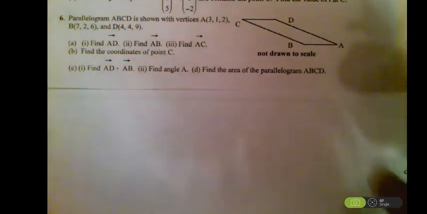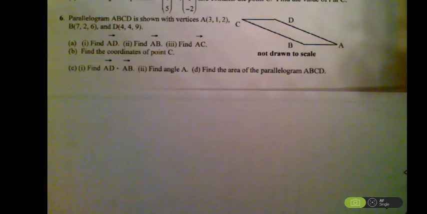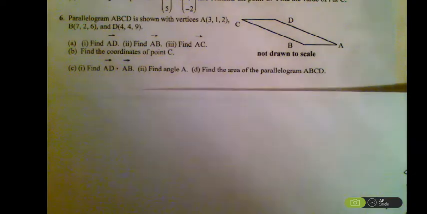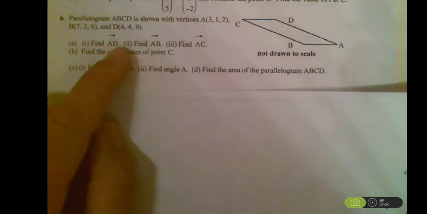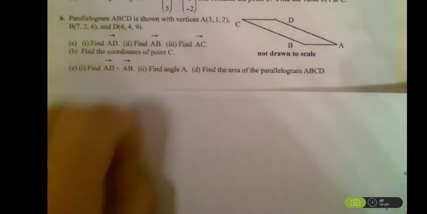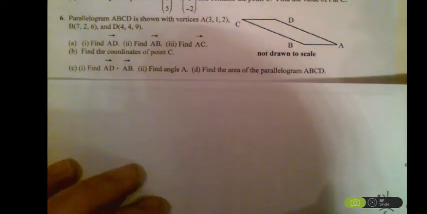All right, so moving on for part 6, we got a parallelogram ABCD. It's given us some vertices for those, so we got the points for A, B, and D. So for the first one, find D. So just like, AD. So remember what we've done already in this video. It's just terminal minus initial, so we can do D minus A to get that. So if I just did D minus A, it's going to give us those values for AD. So that's where they're getting the 137 for AD.